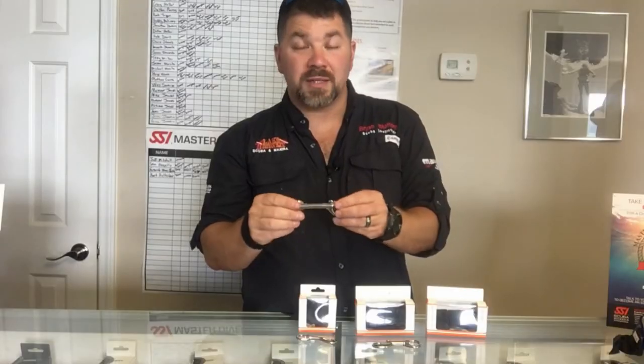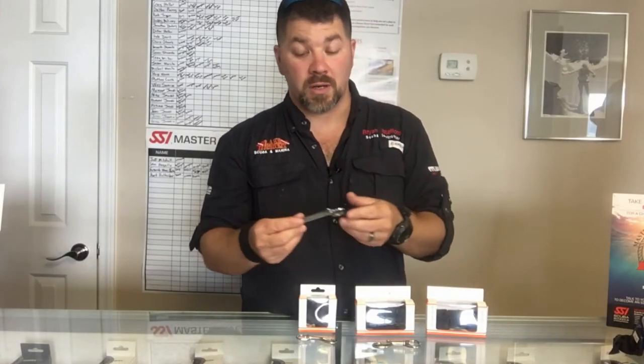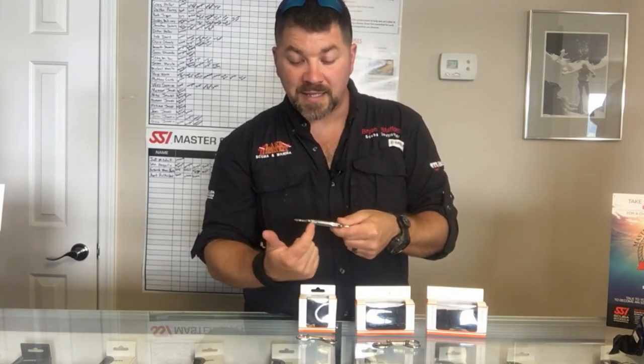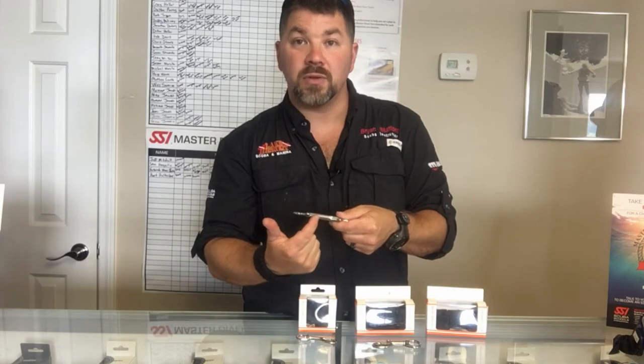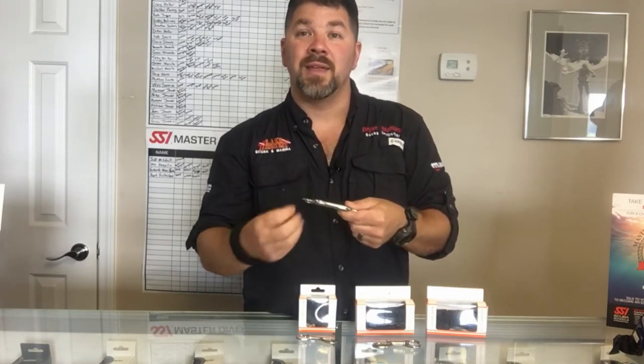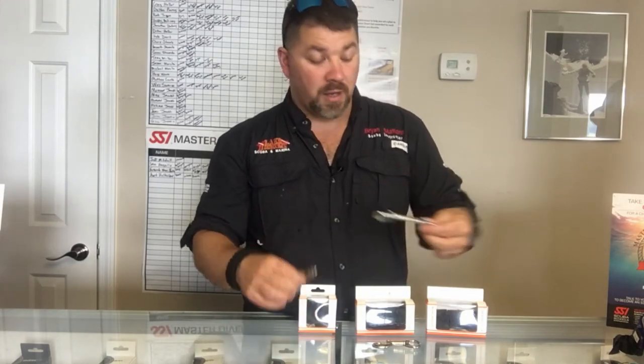All three are made with solid stainless steel, so it's not going to rust when it's out there in either salt water or fresh water, and it's definitely going to take a beating. Now, one thing I personally like is the gates here actually extend all the way into the shaft itself, so there's no exposed spring system that can get debris or anything like that in it. So I really like that about all three of their systems.